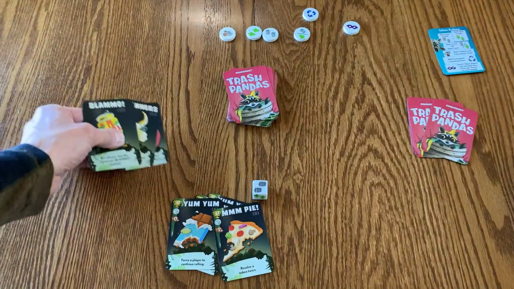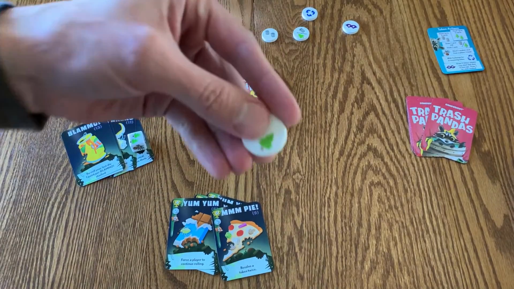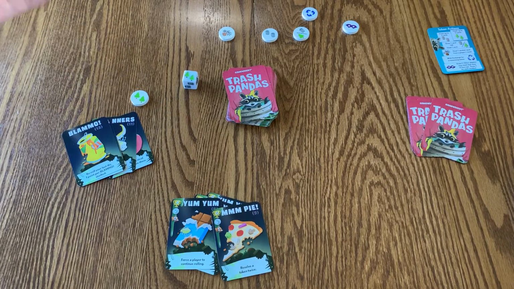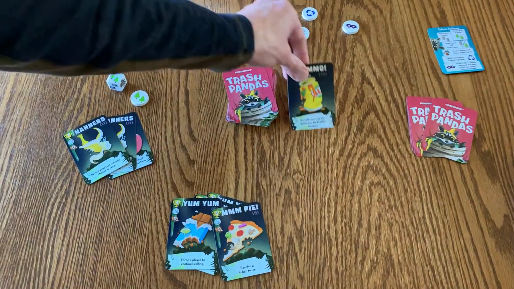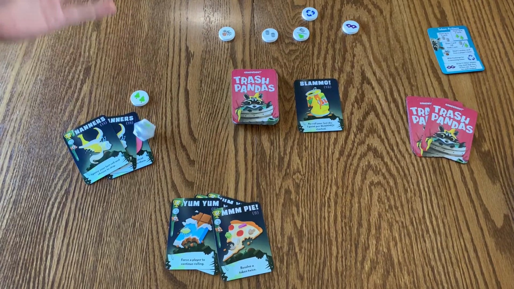So we'll do a turn for player 2. Player 2 rolls this one. I didn't show what happens if you can successfully keep these, but we'll do that in a second. They rolled a double, so what they're going to do is play this blammo, goes in the discard pile, and then they can roll again.